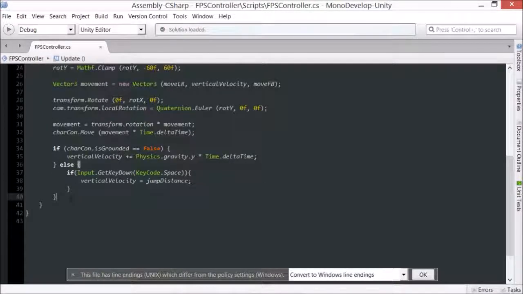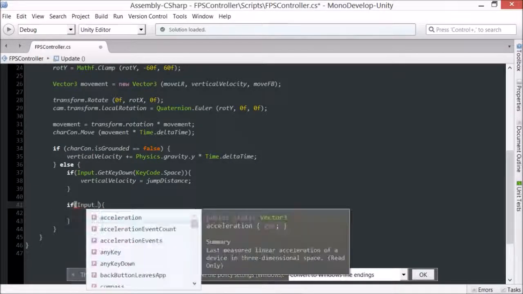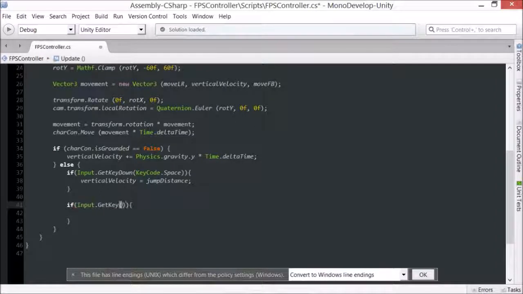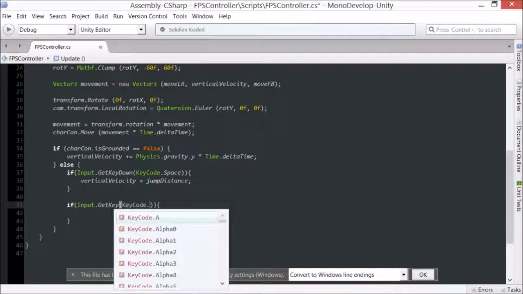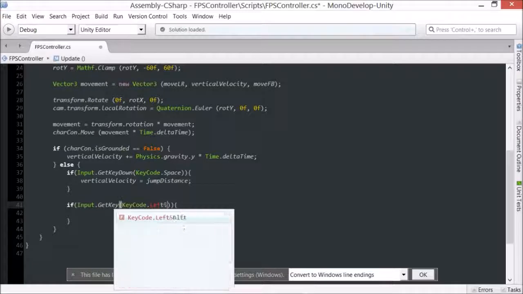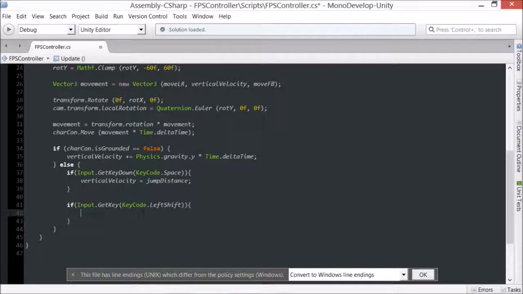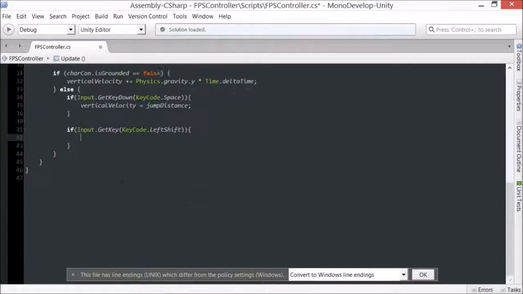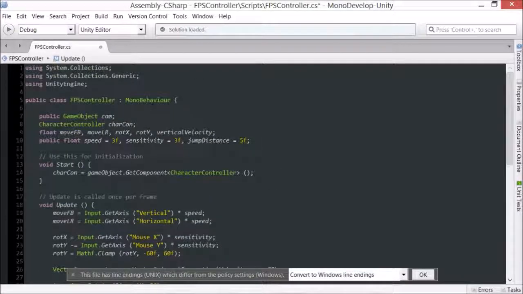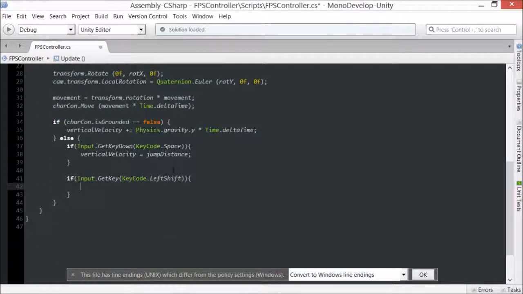So next what we're going to add is a sprint function. And to do that, if we are grounded, and if input.getKey keycode.left shift, then we'll go speed equals 6.